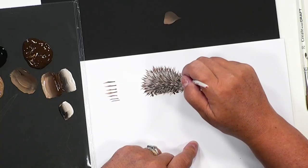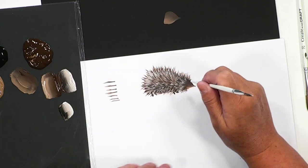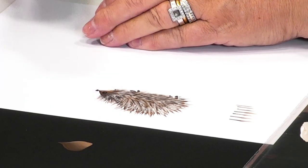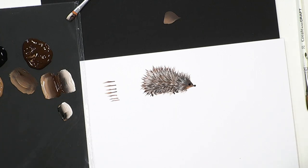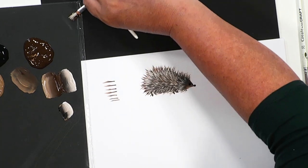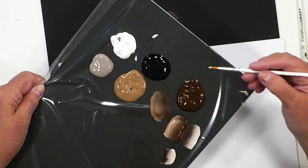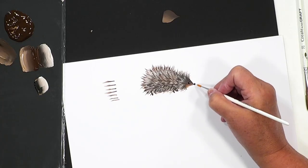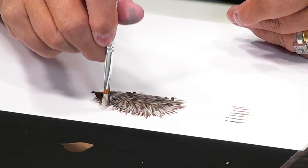And when you get close to the front, we're getting ready to put his eye in and his little nose. So his little nose, we take the end of the brush, dip it into the black, and I'm just going to touch that there. And his eye is a touch just there. And then we go in with one of our smaller brushes, get a round brush, and we're going to just literally take this into the white. You're going to get the smallest amount because we're then going to roll it off on the edge just enough that we can just put in a little white eye and maybe even a little shine on his nose. And then you can just go back, see if he needs any more fluffing out, whether you want to make him any fatter.